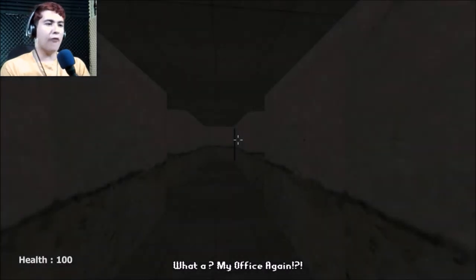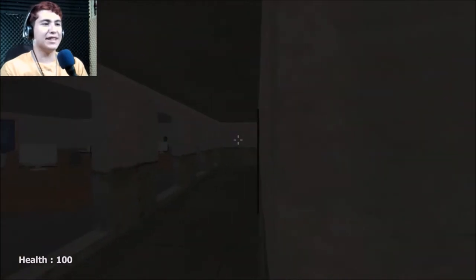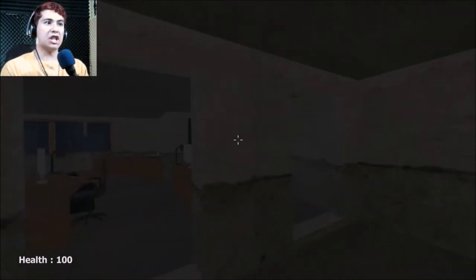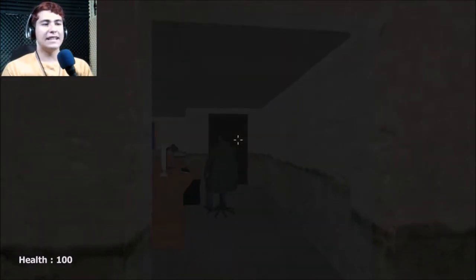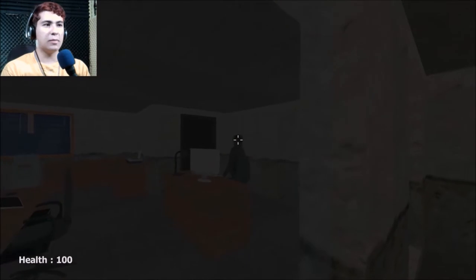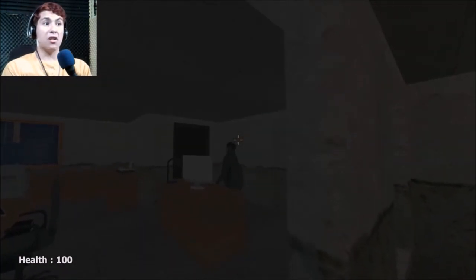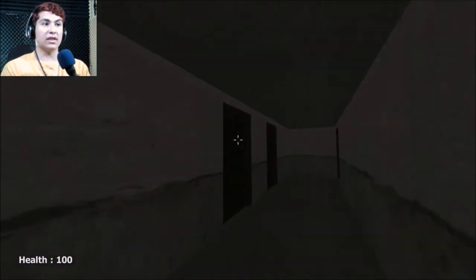What, is that my office again? How did I get here? I thought I'd give him an accent. It sounded funny. Why is there someone sitting in my chair? There's someone sitting on that chair. Yes, indeed, friend. That is creepy. What are you doing, dude? And why are you there? I don't like those sounds.